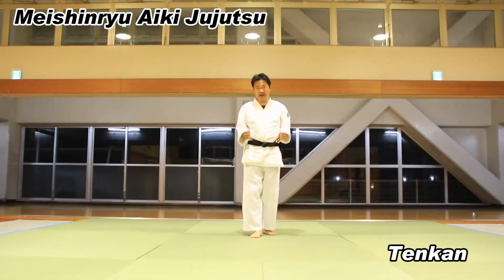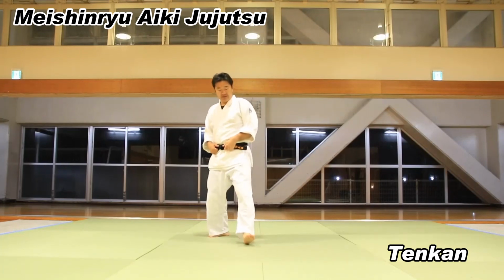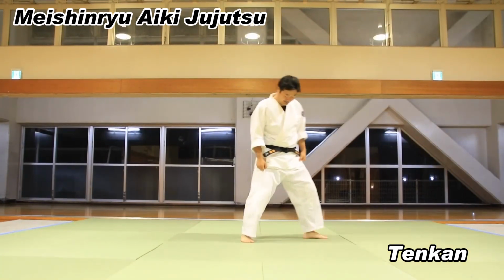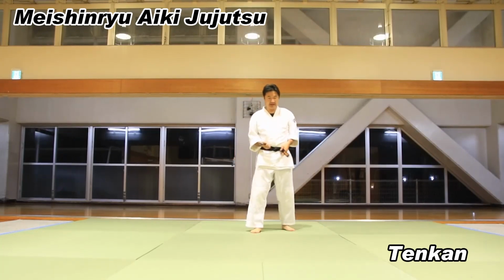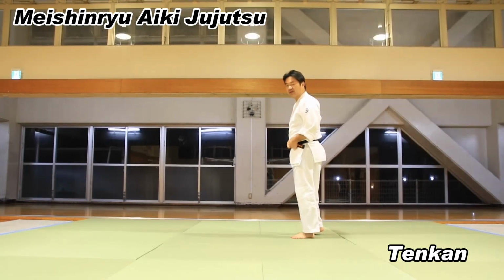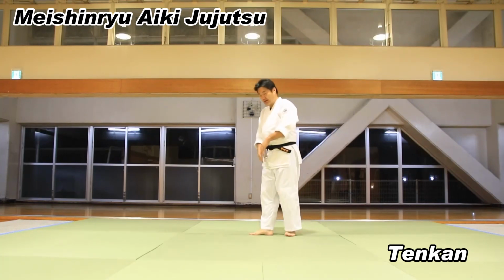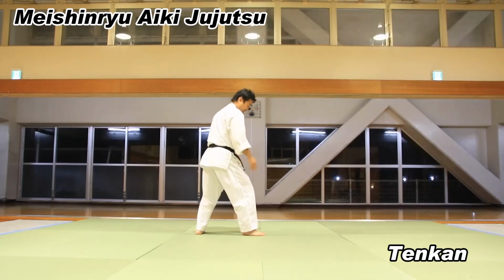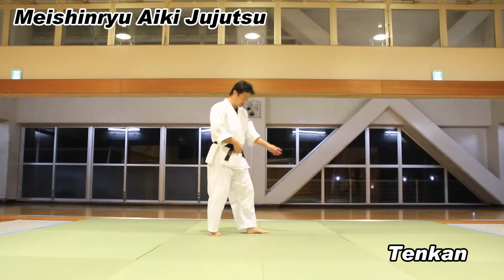Last time I introduced the Irimi footwork: step out, step in, and make sure the back leg goes 90 degrees. That's the last picture. That's Irimi footwork. This time I'm going to introduce the Tenkan footwork. Tenkan means turning. So here, step out and here. This is the Katatedori Tenkan.